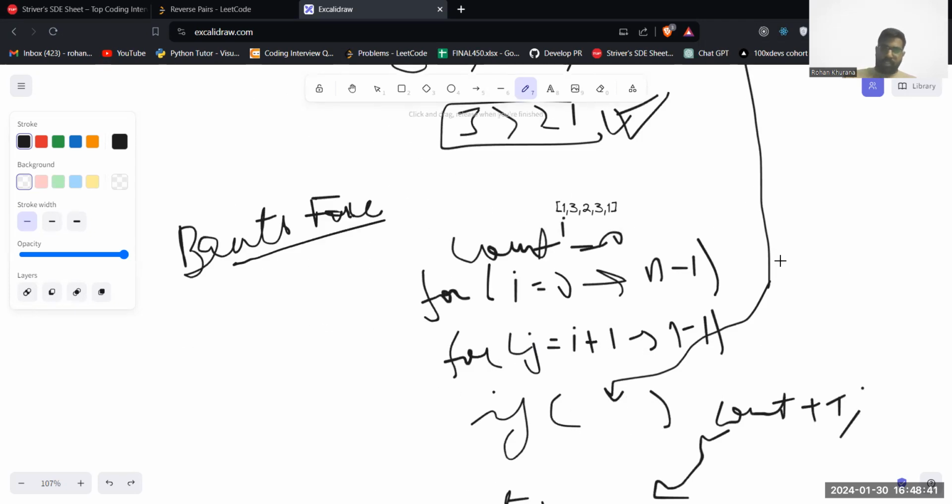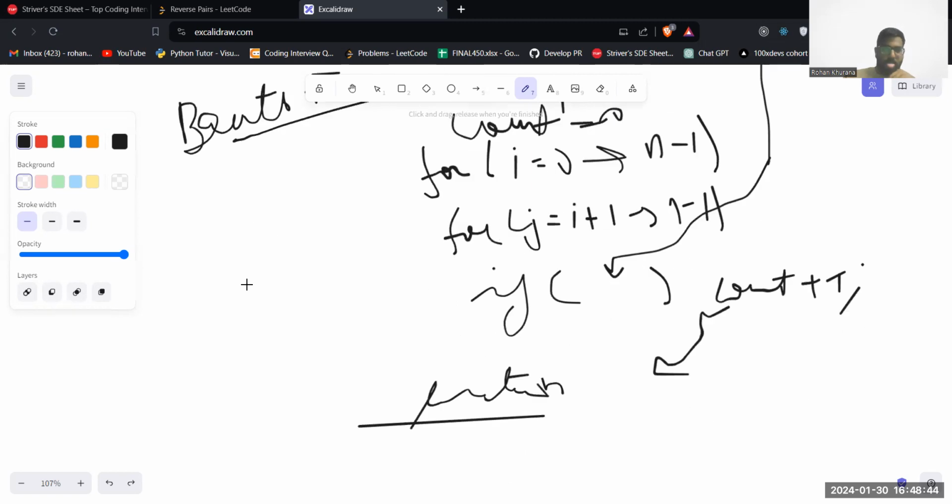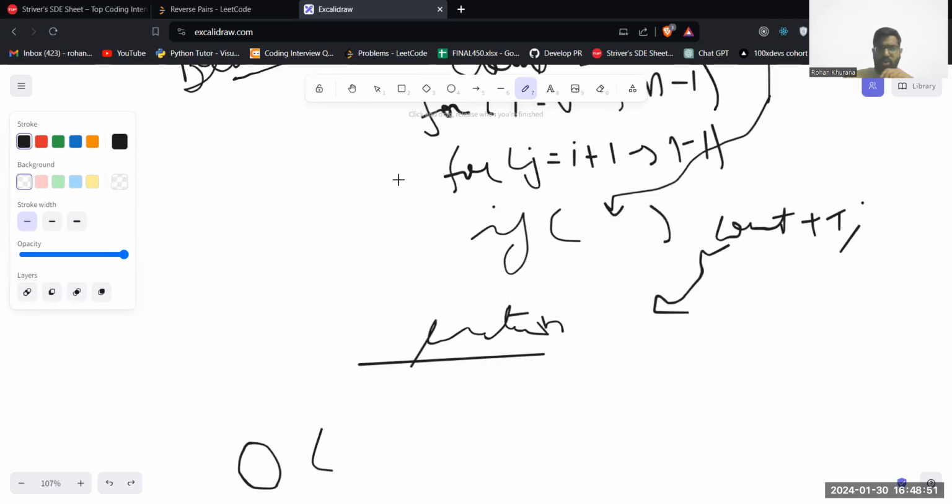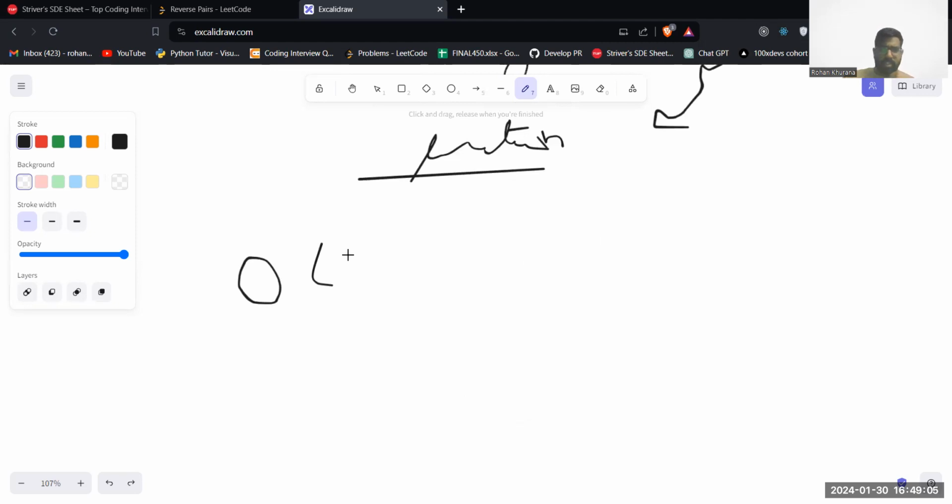Great. What is the time complexity for this? If what I can do is I can simply say that I am running two loops, though this loop is running starting from i plus 1. That is for sure. But at the end of the day, you will always write it as O of n only, right? So I can say a couple of loops, so O of n square, and space complexity, nothing, O of 1 constant.